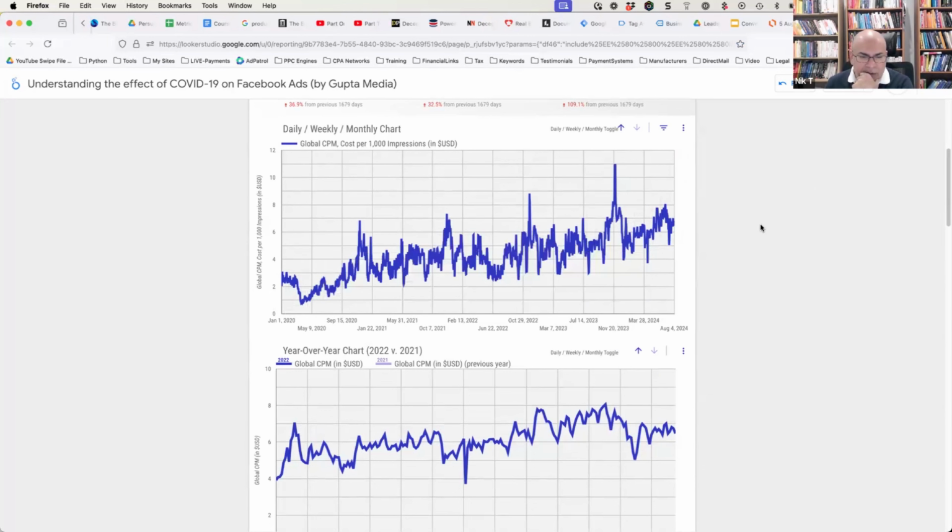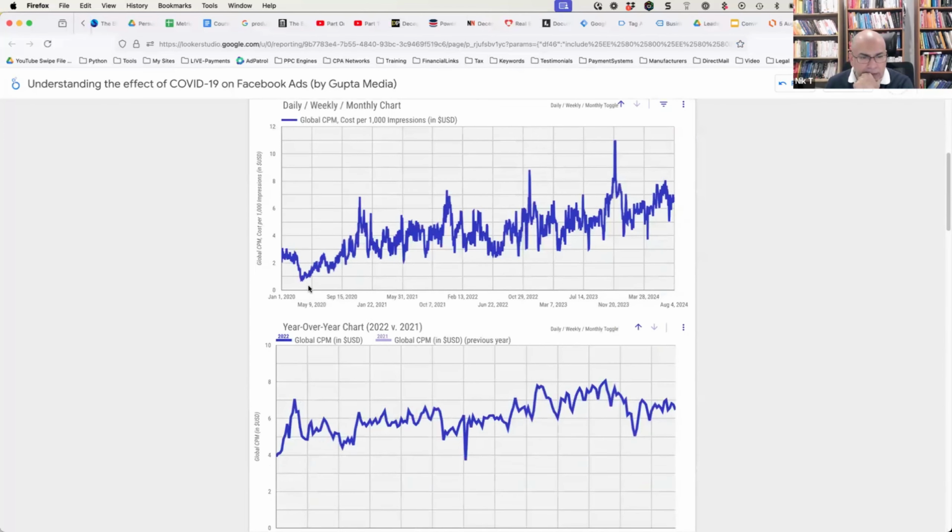So I did a post about this in the Facebook group where we had the $2 average bids go to $6. So anyone who's saying that the costs haven't gone up, I mean, that's 2 to 6. So it's a pretty significant increase, all things being equal. So I guess there's a couple of points on this. I did do a post about it.